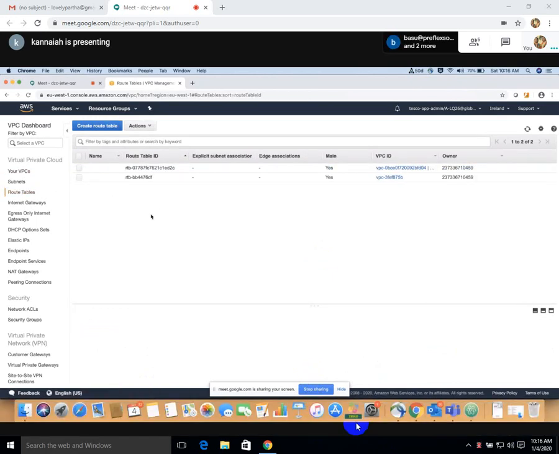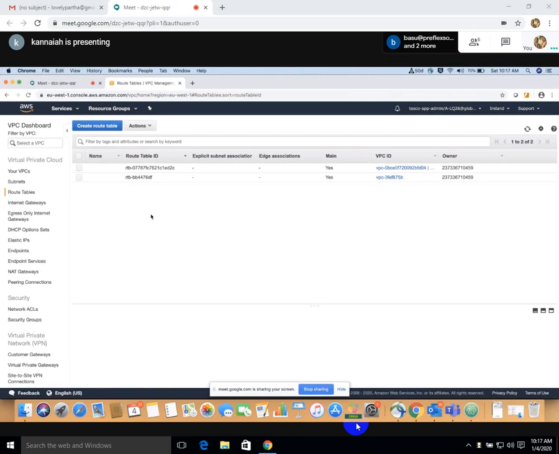Now what I'm going to do is create separate route tables for the public subnet and the private subnet. Here the route table is nothing but a kind of virtual router. It tells a subnet which doesn't know the destination in which way it has to go. All the network things work in packets. As of now, since I have a subnet and I'm not defining the destination, how the packet should go.